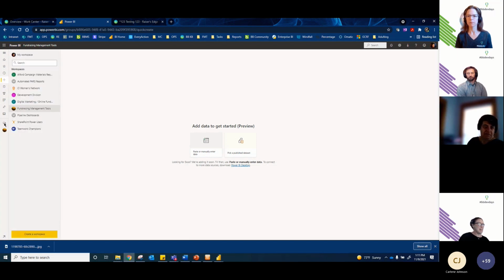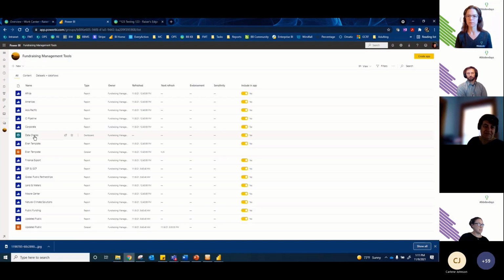I think it's a really good idea to have what I have here, which is just a template, and then have all of your actual report builds done separately on their own. So whenever you need to make changes to the data set, you can make those changes, and then it will refresh behind all of the other reports.